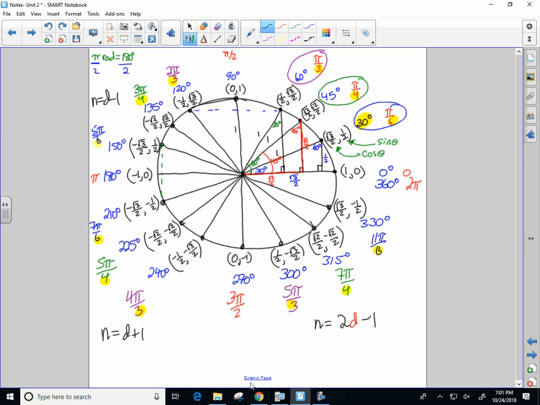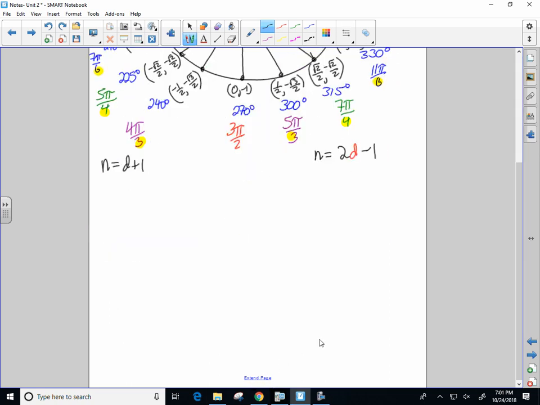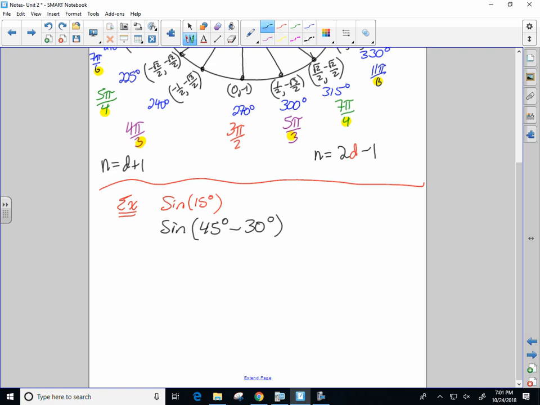So I can do that real quick, only because I want to see if I was right about that one question. This won't be on the quiz, obviously, because I said it was only on the unit circle. But for example, if I wanted something like the sine of 15 degrees, it's not a unit circle number, but it can be thought of as the difference between two unit circle numbers. For example, 45 minus 30. So the difference identity for sine.